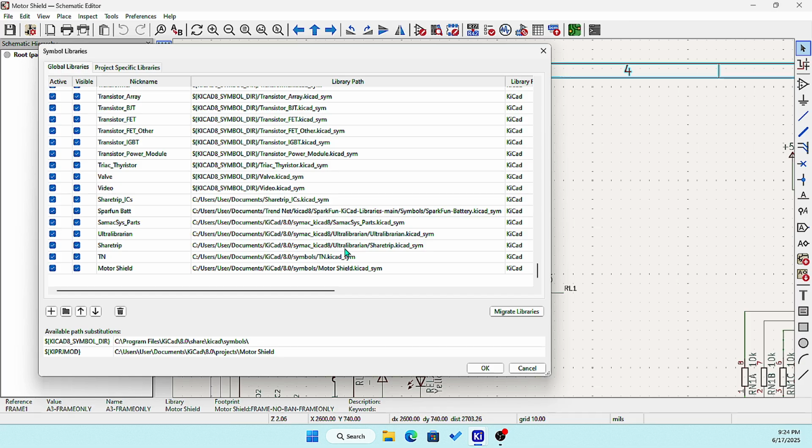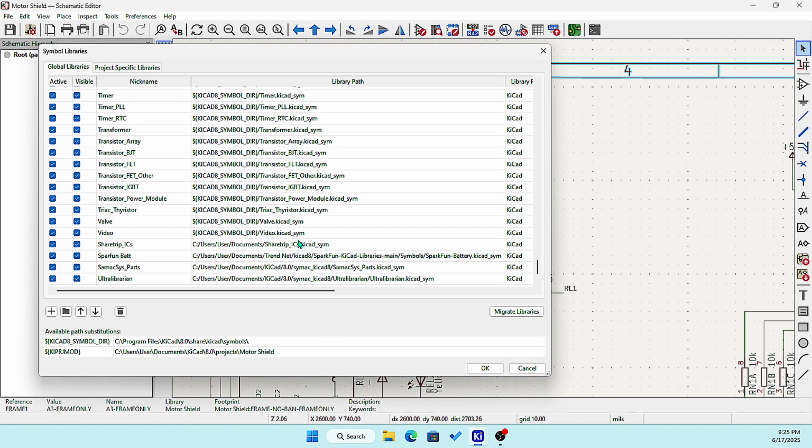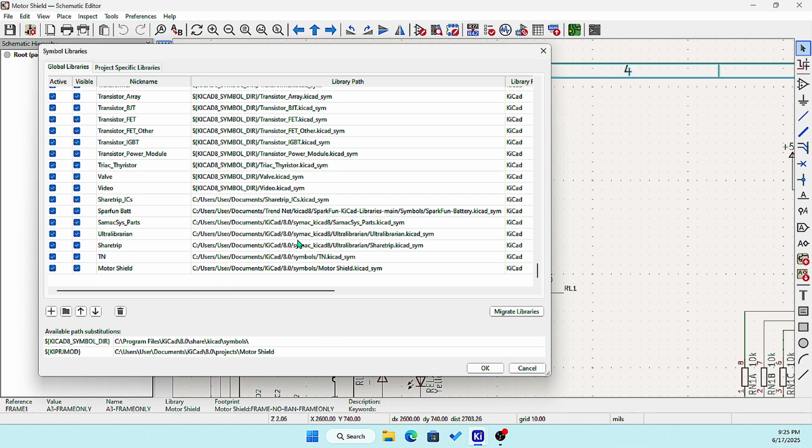Over time I have added libraries, just trying different things. Sometimes I get parts from Ultra Librarian, SamacSys, and SparkFun. You can get other libraries too. The Motor Shield was something I got as well.